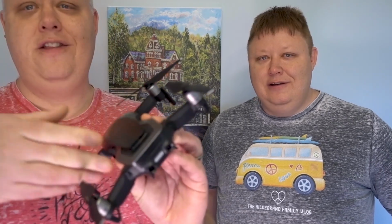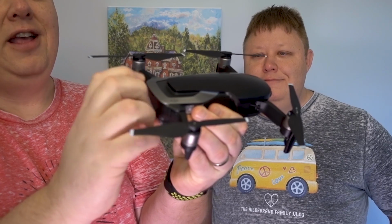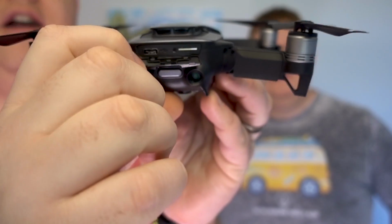I'd say the only downside that we found so far is the memory card location. It's on the back of the drone right here, and you gotta pull this little door down, and then you can see the memory card in there. But it is such a tiny little slot that it's hard to get the memory card out or in, really. Even with tiny fingers, we had to use a pen cap to get it out last time because it's such a tiny little area. What are you doing, DJI? Come on now. It should be flush with it or something. But I know, that's the one annoying thing that we found out about the drone so far.